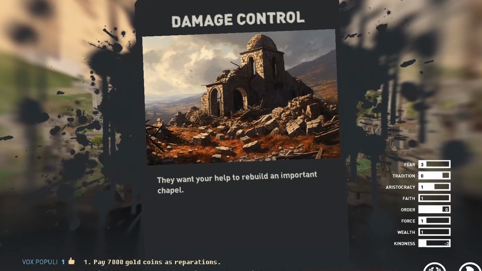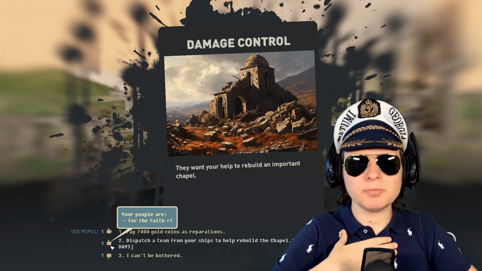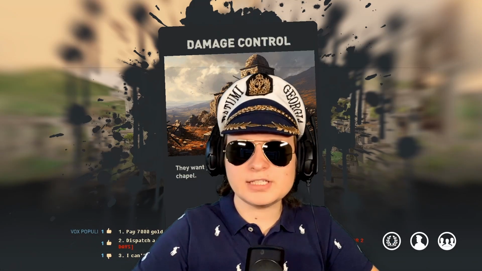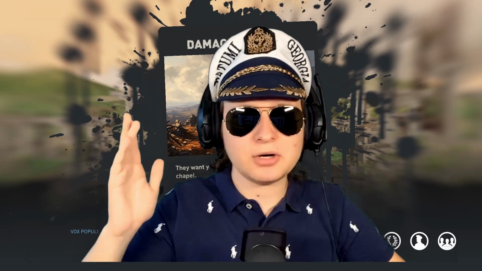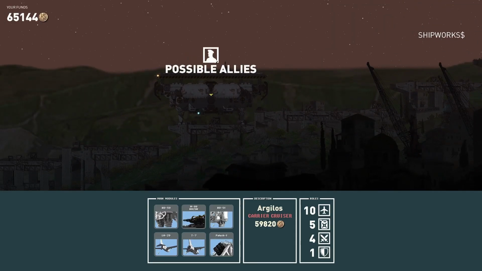Shortly after, some locals complained about the damage done to an important church in their town. Me being the most staunch believer in Ishu and her might, I gave them some reparations to help them repair their church. And from all of these events that we have experienced so far, and throughout the campaign of Hara Vera, I can safely say that events and things like that are a solid 10 out of 10. Because these events that we've experienced are actually something that would happen if you were leading a special military peacekeeping operation. We then invited another ally into the fleet.